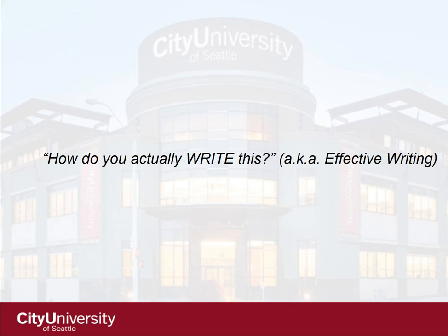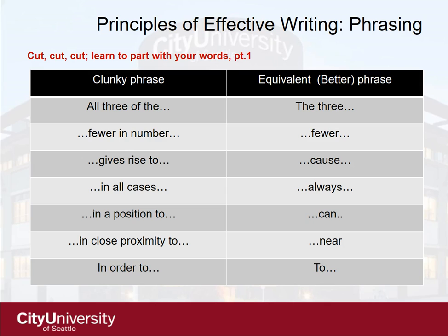So let's talk about some of the practical steps. How do you actually do this? I'm going to give you some tips here in terms of phrasing. So here are some good principles to think about. Cut, cut, cut, and then after you've cut, cut some more. Learn to part with your words. On the left-hand side, this is what we have seen many students write, and here's a better way to say it. Sometimes we've seen students say all 3 of the subjects performed exceedingly well. Well, just say the 3.